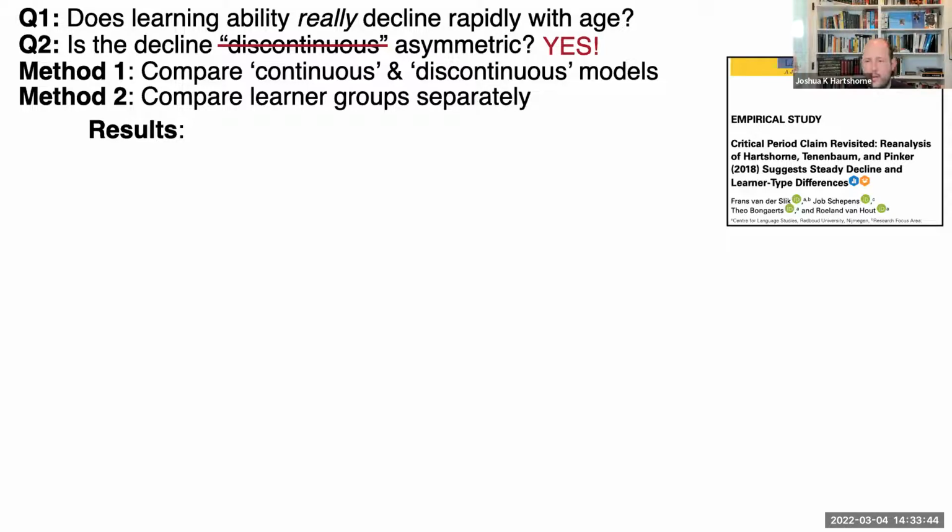Somebody else has a counter hypothesis that no, they don't, they all stay the same age. So we're going to look at all kids who are born on the same day and show that there's no relationship between how old they are and how tall they are, which of course there isn't because they're all the same age. Leaving that aside, though, it turns out in no case do they find that the continuous model is significantly better. There are a number of cases in which the discontinuous model, the original model, fits significantly better.